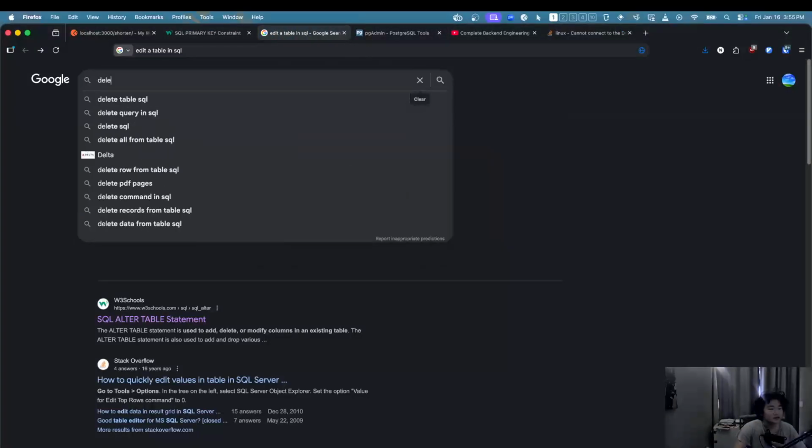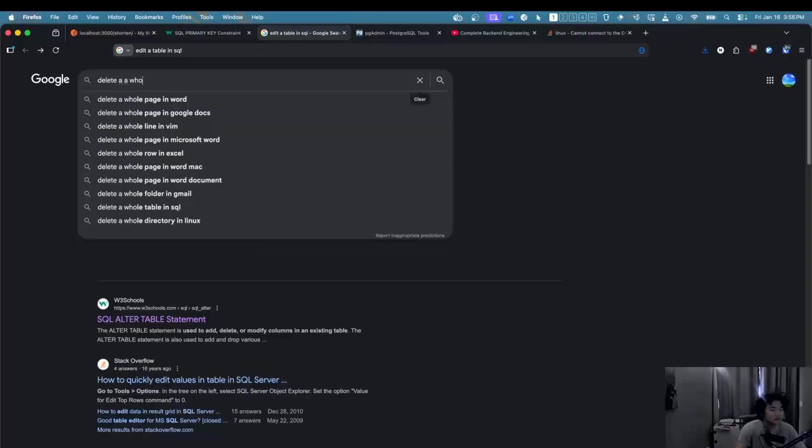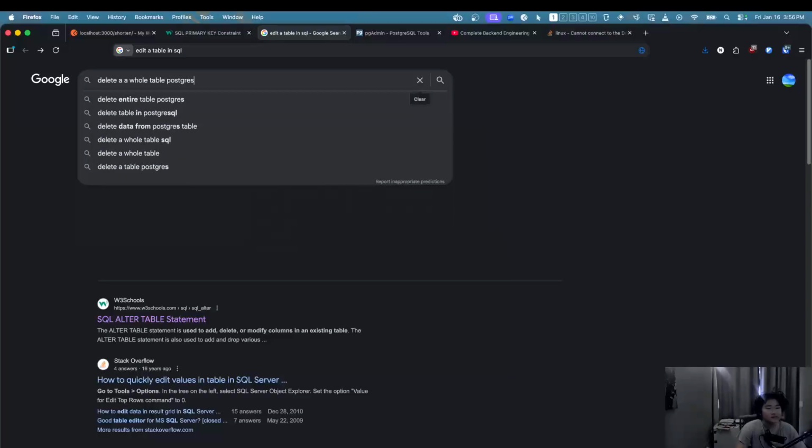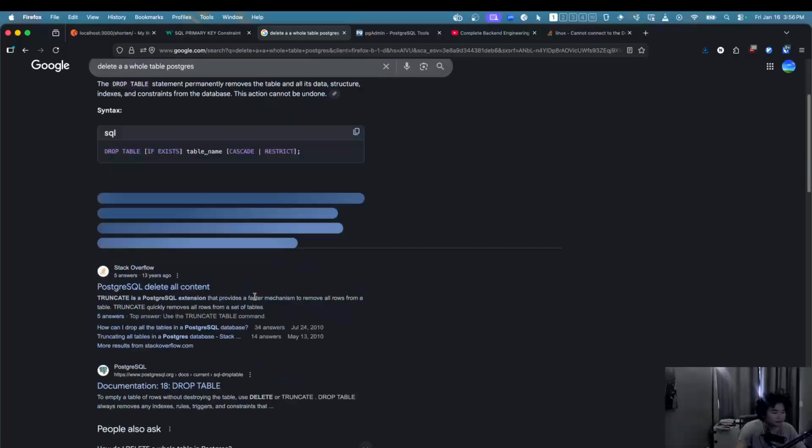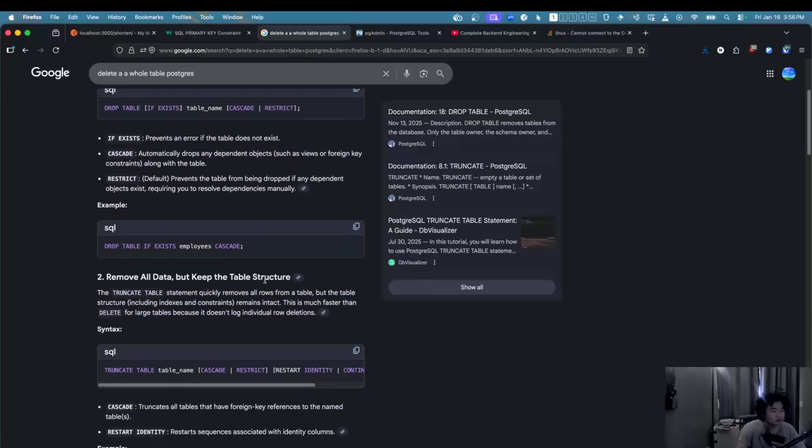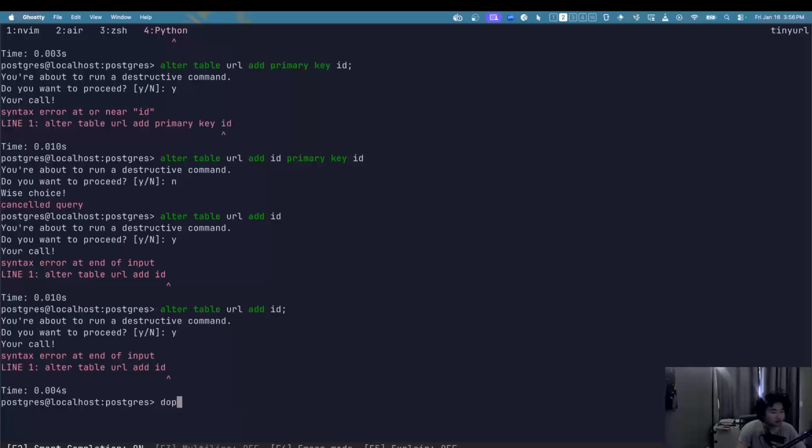Delete a whole table. Postgres. This is probably why the GUI is probably better, but I don't know. Drop table URL if exists, cascade.